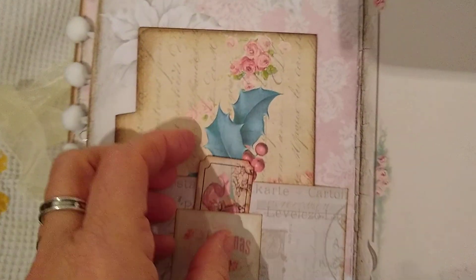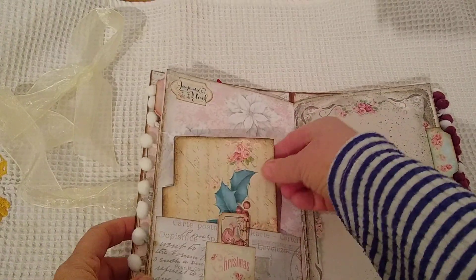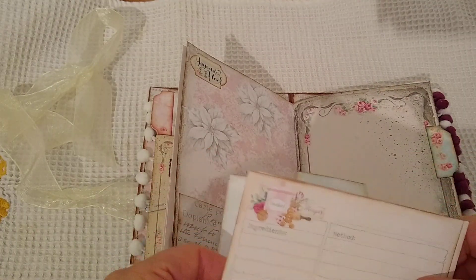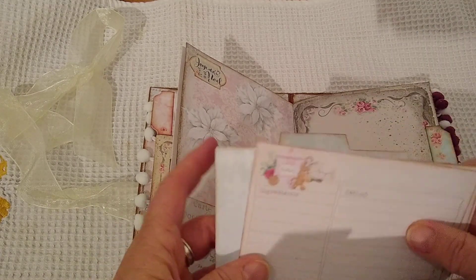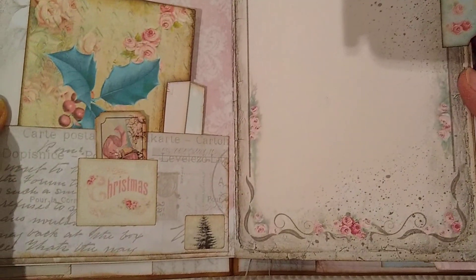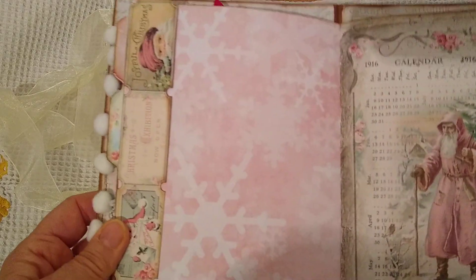And here's another little pocket I made and there's more little bits here. A little ticket stub. And there's one of these little file things. Inside there is a recipe card from the Shabby Art Boutique — in fact there's two recipe cards from the Shabby Art Boutique. I do like pink. I like grungy but I do like sort of cutesy as well, and pinky. Santa again — beautiful, aren't they?